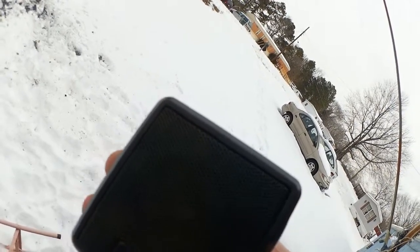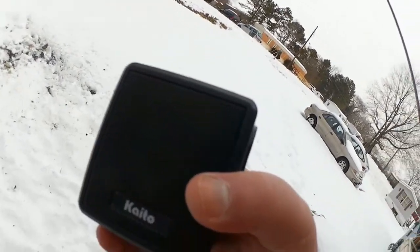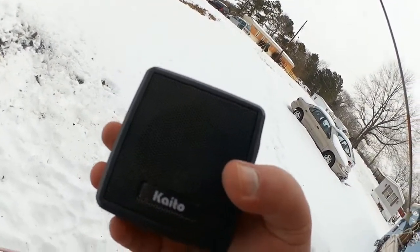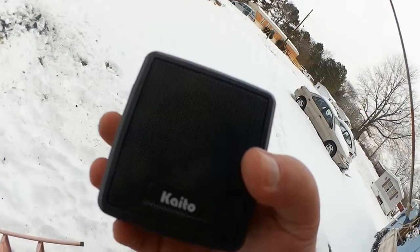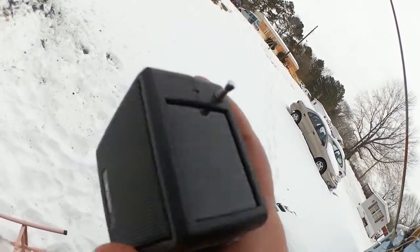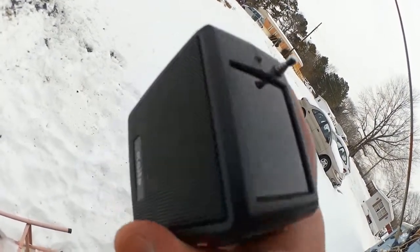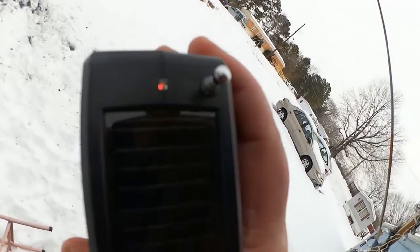Anyway, this has been the ZOC. I'm going to get back inside before I freeze my ass off. Buy this radio — it's a really good purchase. I'm quite sure that you'll be very happy with it. It's a great little radio to have around with you that you don't have to worry about changing out batteries, because you can crank it up or power it via the sun.